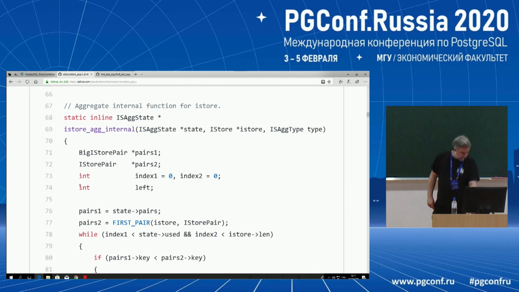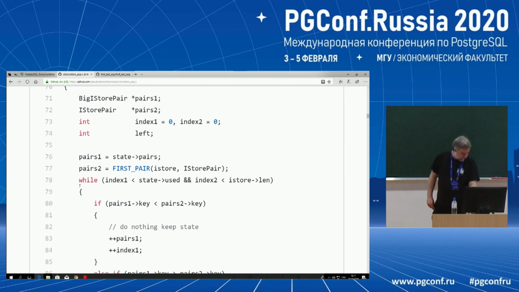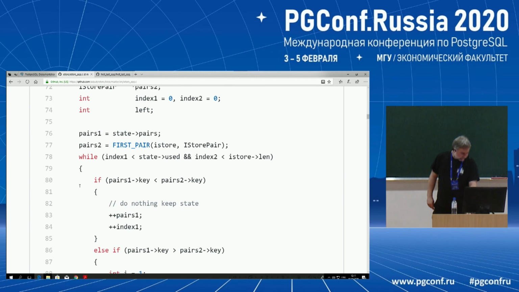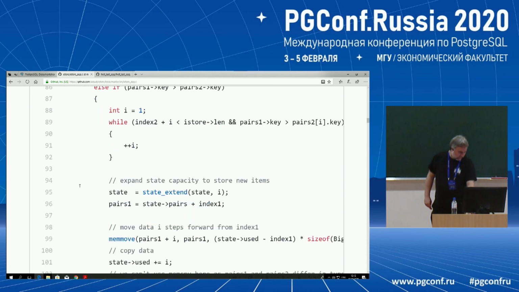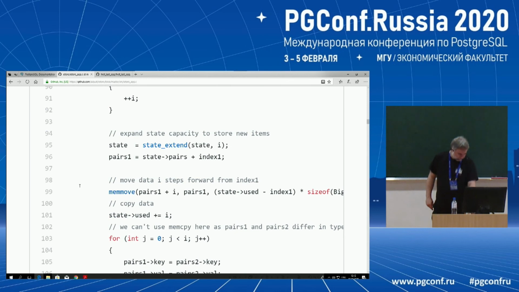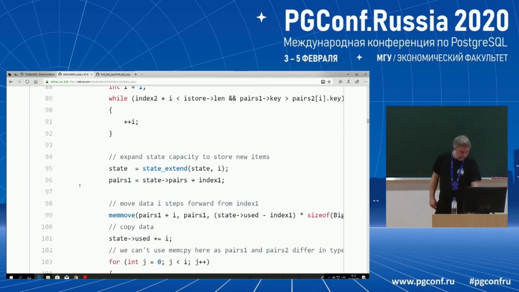So the actual state bit here is slightly complex. But you can see that basically what we've done is we've initialized the state off to the side, and now we can go ahead and modify it.